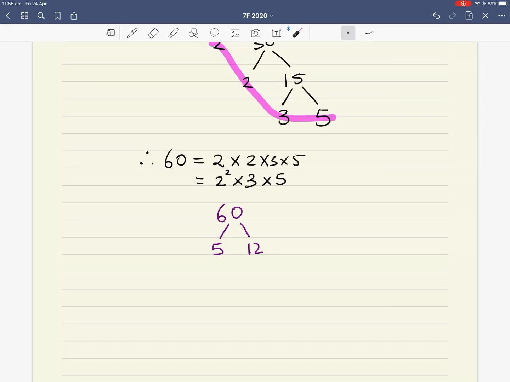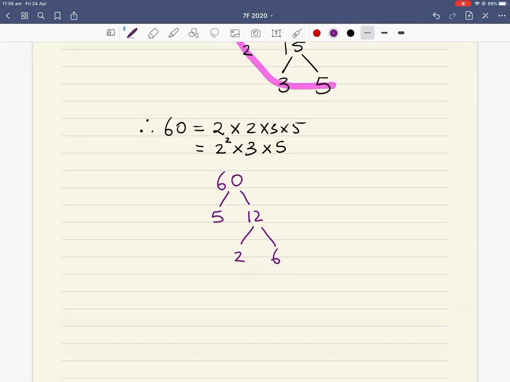We'll do the same thing. Ask yourself, the 2 numbers you just wrote down, are they prime? Is 5 prime? Yes, it is. So stop, leave 5 alone. Is 12 a prime number? No, 12 is even, so we can split 12 up into 2 factors. What could it be? What do you want to split 12 up into? Well, 2 times 6 is 12. So let's split 12 up into 2 times 6.